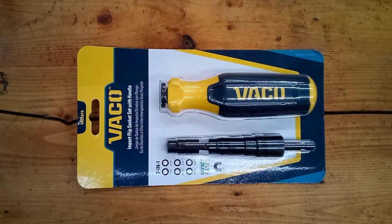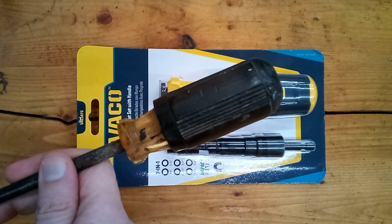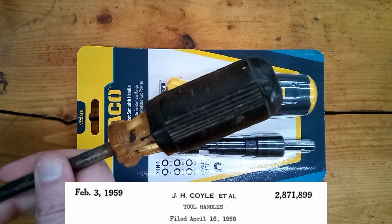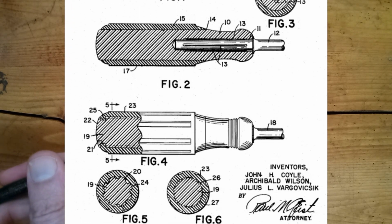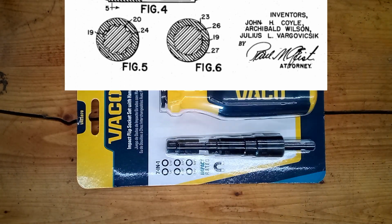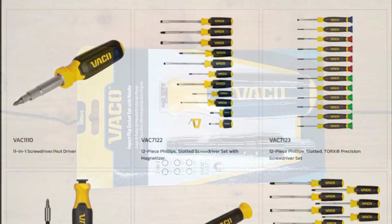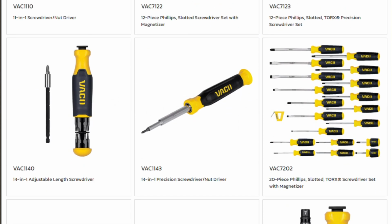Hey guys, today we're looking at this Vaco 7-in-1 Nutdriver set. Now for those not familiar with Vaco, Vaco was the first company to make a cushion grip screwdriver. They got bought out by Klein in 1986, and Klein then put their name on the cushion grip screwdrivers. I had always assumed that they had killed off the Vaco brand, but apparently not. They're back, and they have a ton of products.